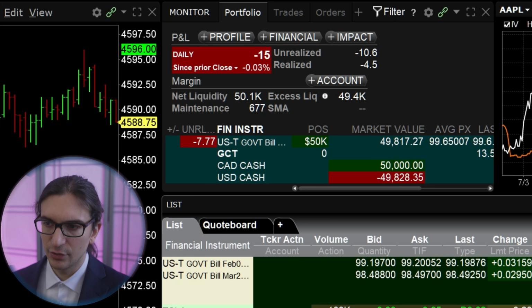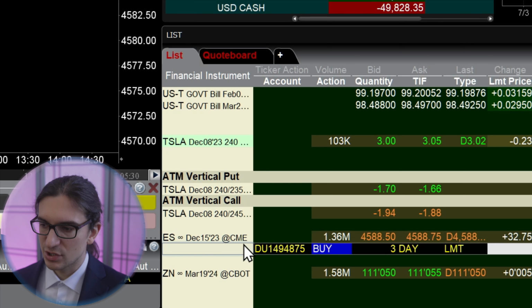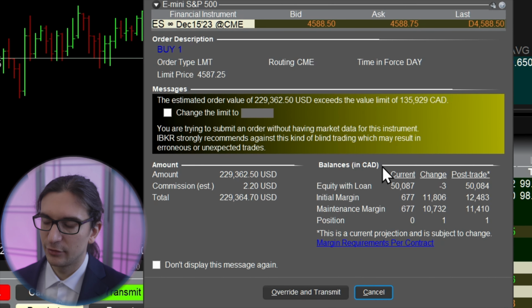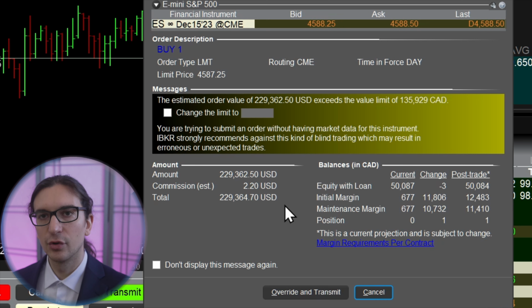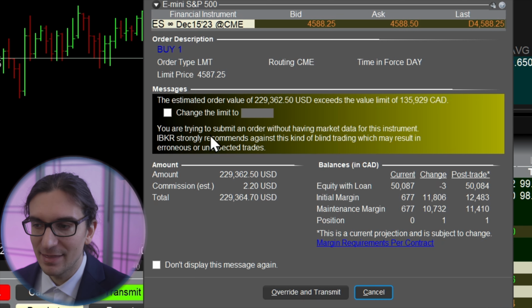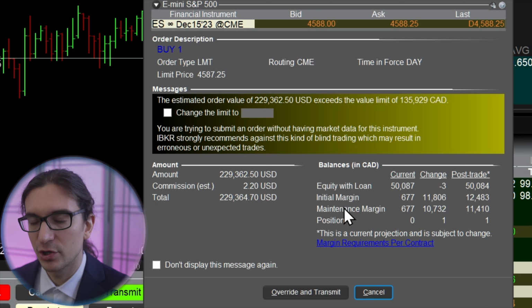So let me just show you what happens when you initiate a position in ES futures. I'm going to just place an order here for one contract on this ES futures contract. And when I place the order, you'll see the order confirmation window. On the left side of the order confirmation window, this is the notional value of the futures contract. This is the actual value, like what it's really worth in dollars. But you don't have to pay this amount of money to enter this position. That's the point of a margin account.